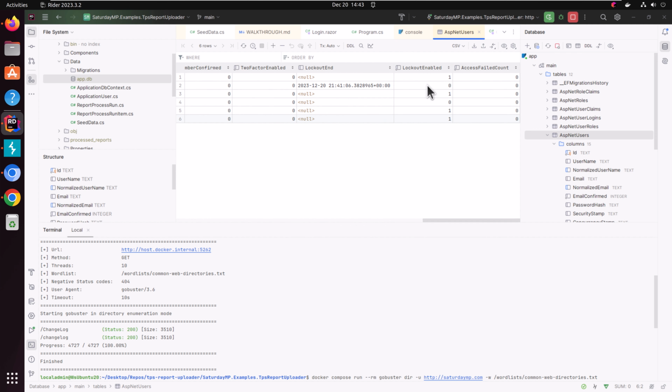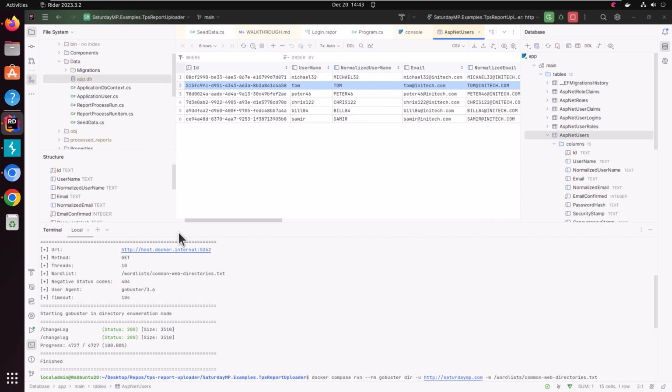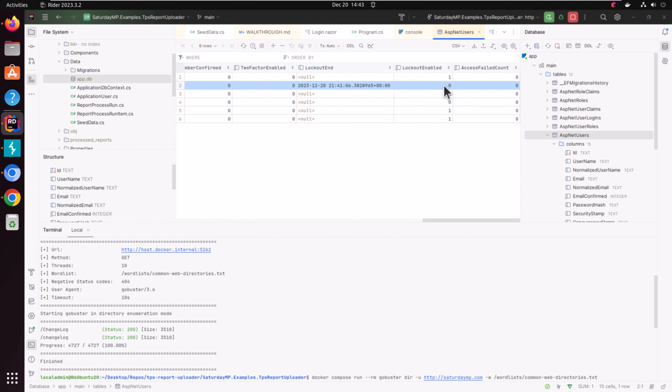So you'll notice the lockout end actually filled in a value here for Tom. If we go back there, there's Tom. But because lockout enabled is not true, it doesn't lock them out. So if we turn this on and we turn this on, I guess we don't have to do it for Samir, we might as well.